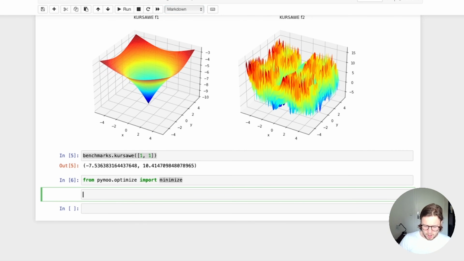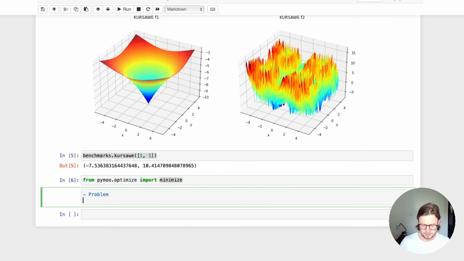So I said already we need a problem first, so we first need a problem that we describe. It's important for the algorithm to say what the problem is. Then we also need to define an algorithm for the minimization.